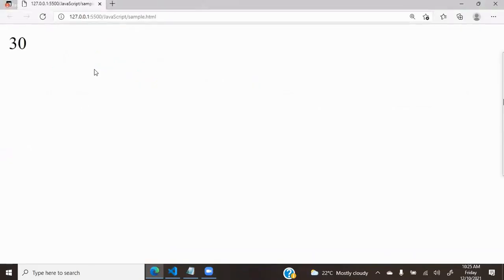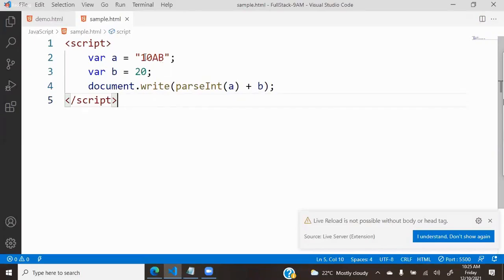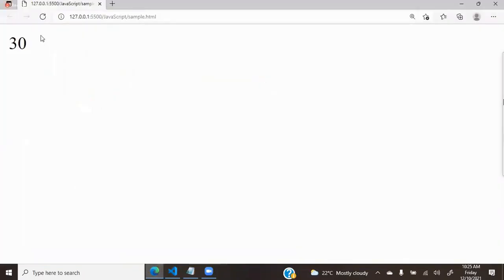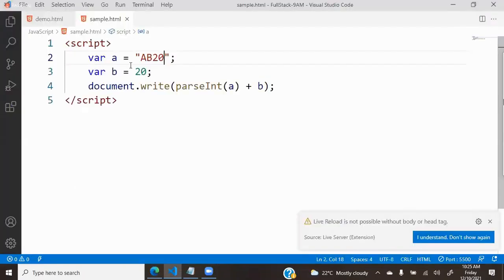It's working fine. That means it is able to convert that. Suppose it is starting with AB and has 20. Now this is not valid. It will return not a number.